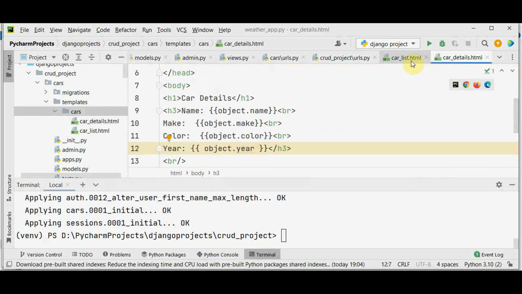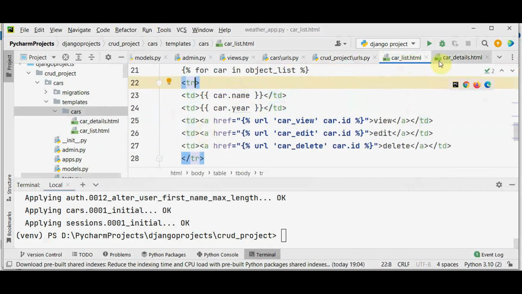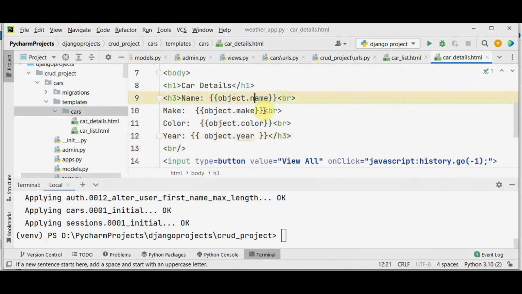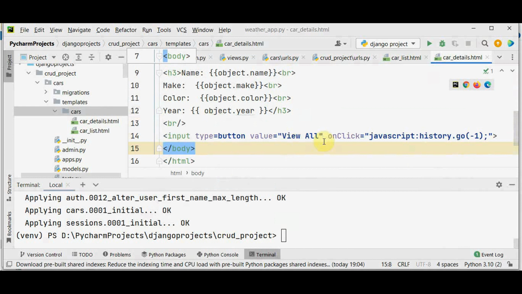On the car list we have only mentioned the name and year of manufacture. In car details we are mentioning object.name, object.make, color and year. All these details are displayed. This is the value of that particular variable. And then I have given a button called view all so that we can go back to the previous page, that is the car_list.